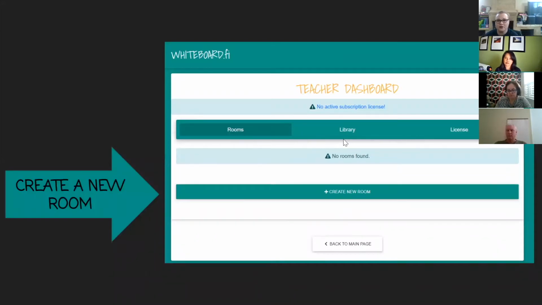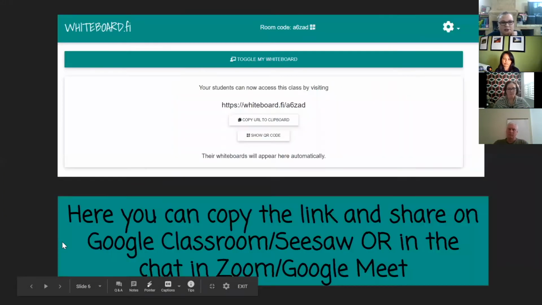All right, then it's going to take you to the teacher dashboard. When you're in the dashboard, there's a couple of different options. If you wanted to go into the library or the rooms, again, it's going to be determined on whether or not it's free or not. And we'll go through that. I just wanted you to have the step-by-step slides in case you needed a reminder later when we were done. So you would go to create new room here, and then you're going to get this screen.